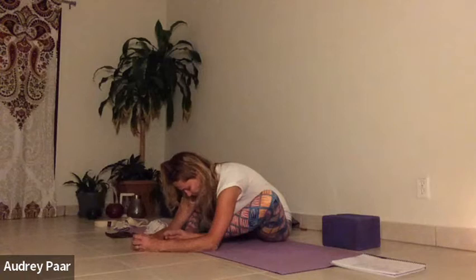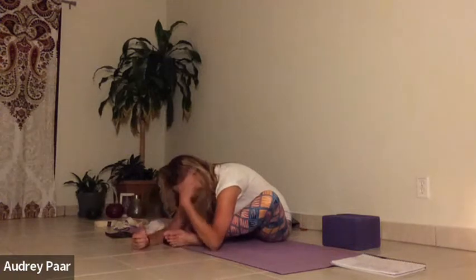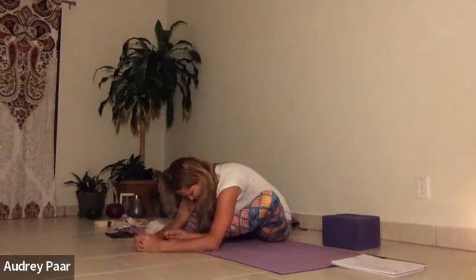Just feeling the hips, feeling the spine. If you'd like to take that sensation all the way from the base of the spine up to the back of the head, allow that chin to drop into the chest for a few breaths.